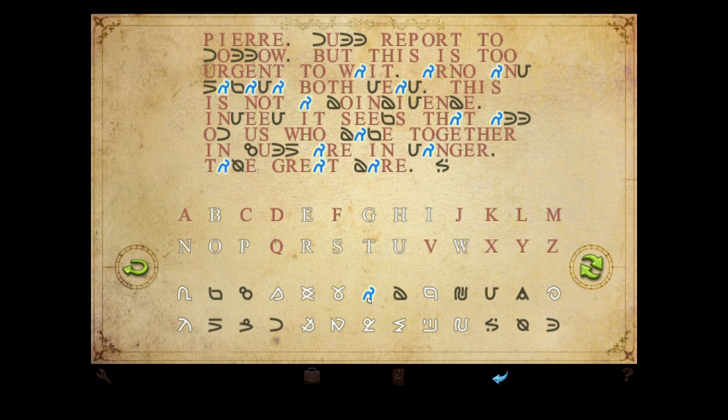We want the one. Urgent to wait. Arno? Oh, it could be. Arno, that could be an and. Yeah. Both. So these could be names. Report to. Wait, Arno. And. Both dead. This is not a coincidence.